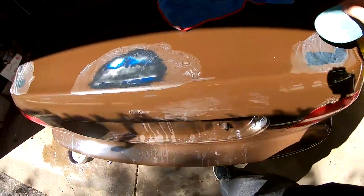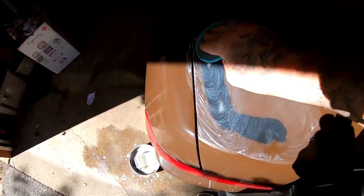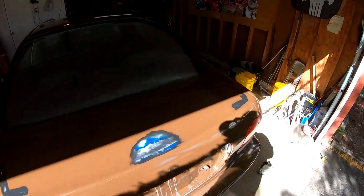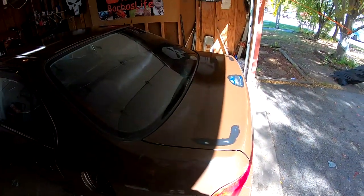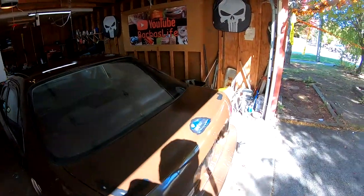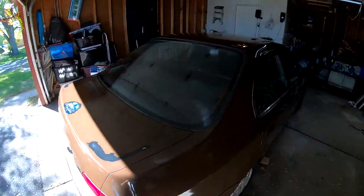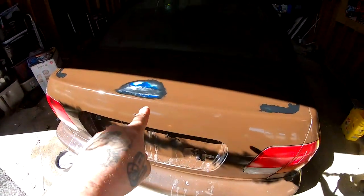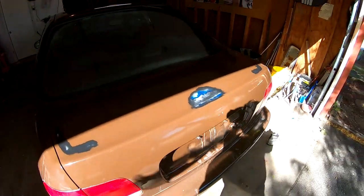I just added some of the compound down here. I'm gonna go ahead and hit it with the buffer. There it is. Tell me what you guys think down below. It kind of looks like if this car had a wing and the wing was taken off. But I do like it. I think I did a little bit too much right here in the center, but I do like it.